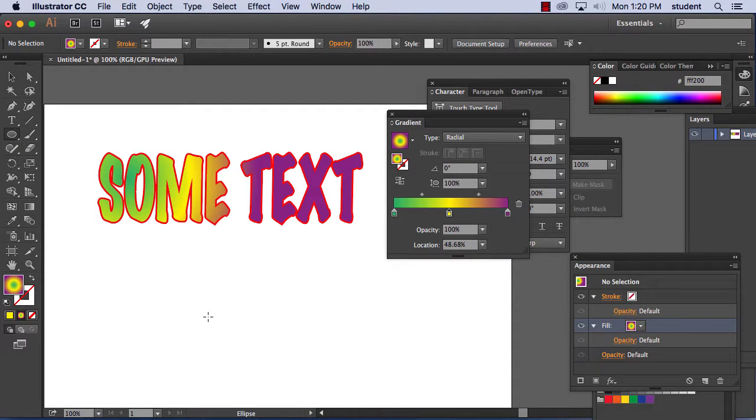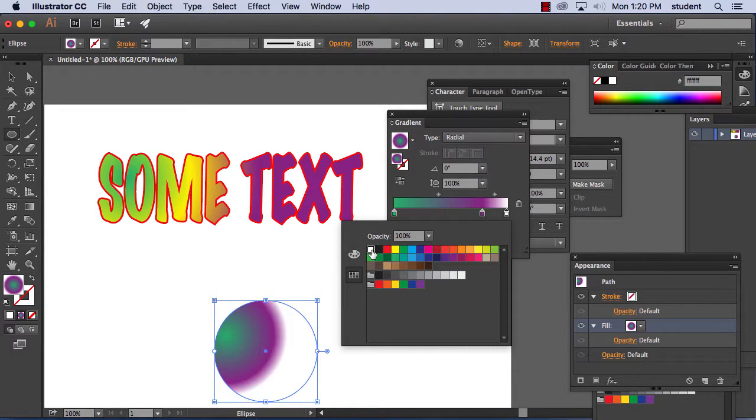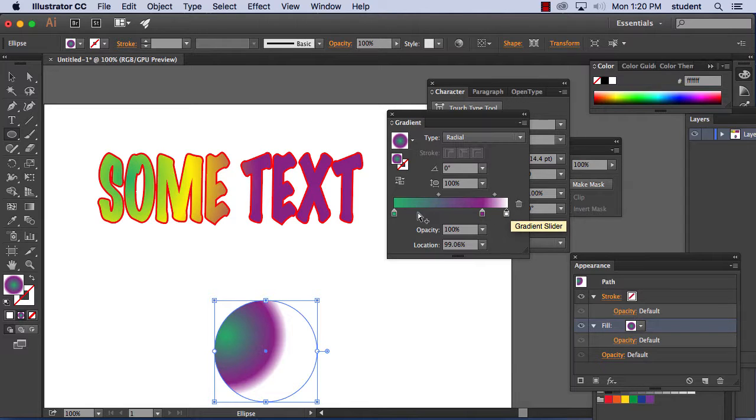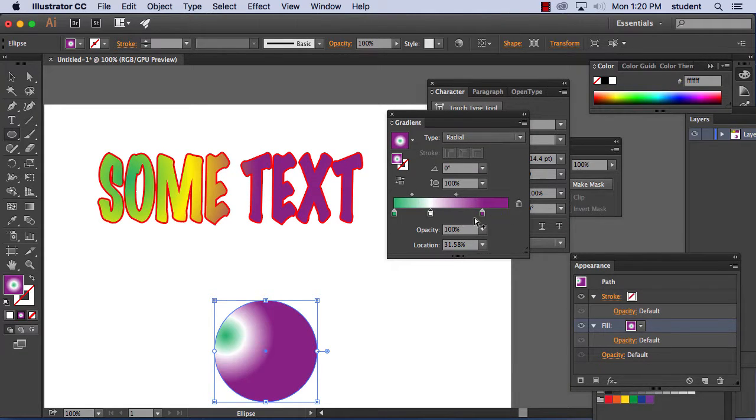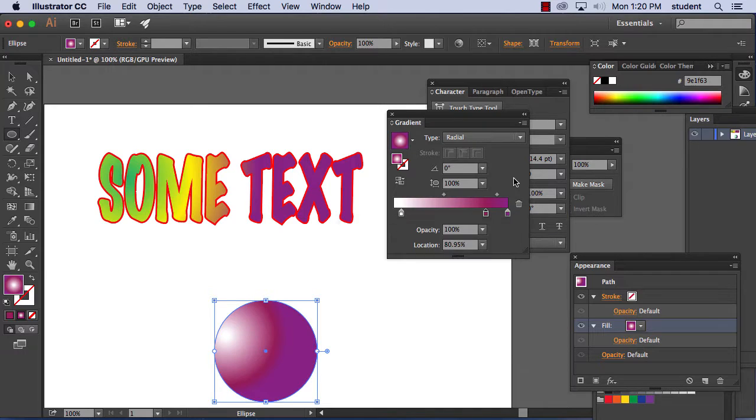If you use your ellipse tool, and then let's change our gradient here. I'm just going to go off on gradients for a moment here. So if you wanted to make something look like a ball, use your linear gradient and adjust that.